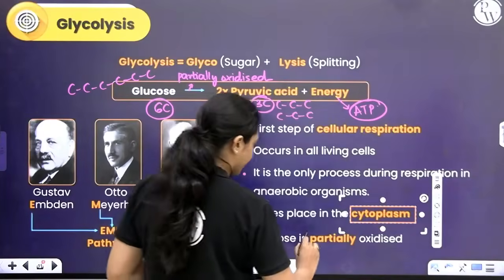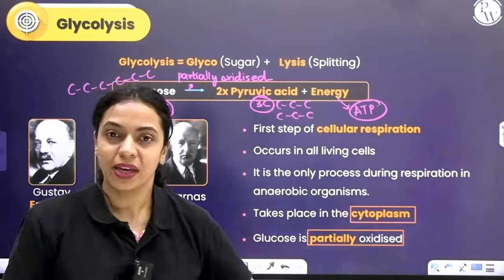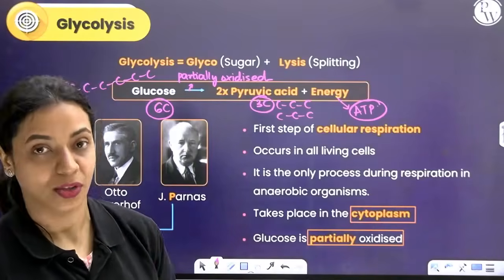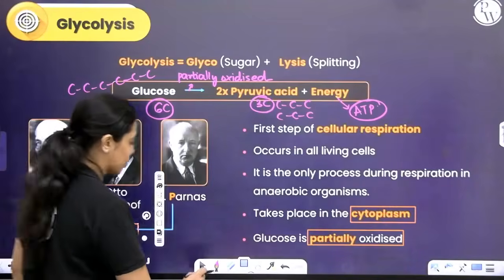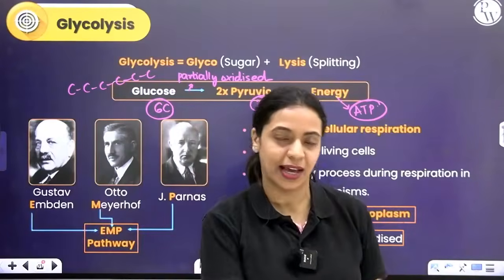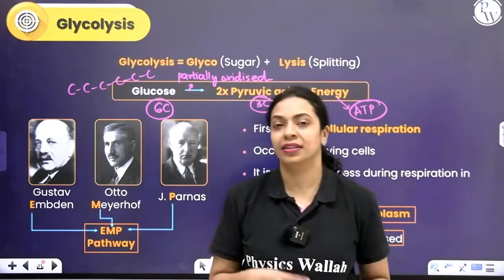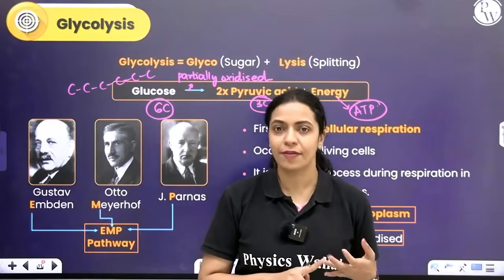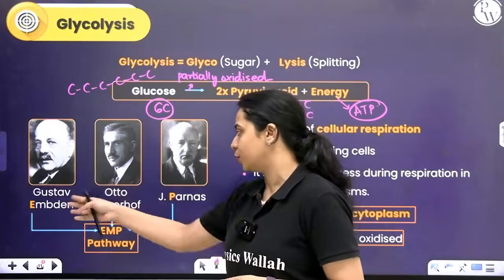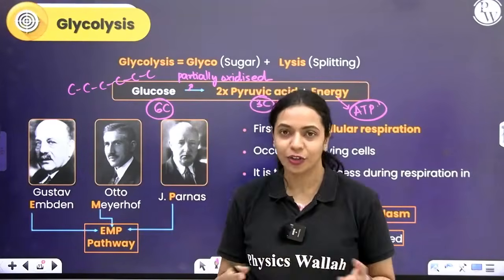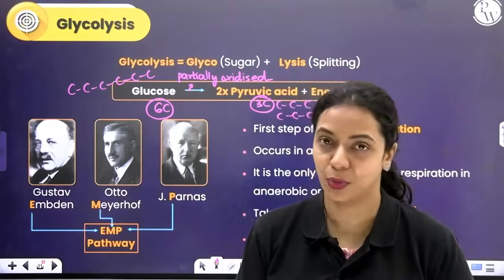Okay, so over here, remember, glucose is only partially oxidized. Now, this glycolytic pathway is also called EMP pathway. Where did we get this EMP from? There are 3 scientists, 3 researchers who elucidated the whole 10-step reaction, what exactly is happening in each reaction. And their names are Emden, Meyerhoff, Parnas. E for Emden, M for Meyerhoff, P for Parnas. So to give regard to these scientists for their contribution, we also call glycolysis as EMP pathway.